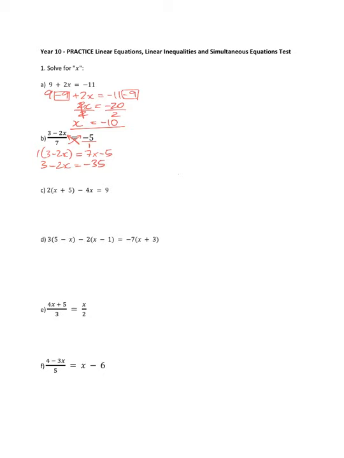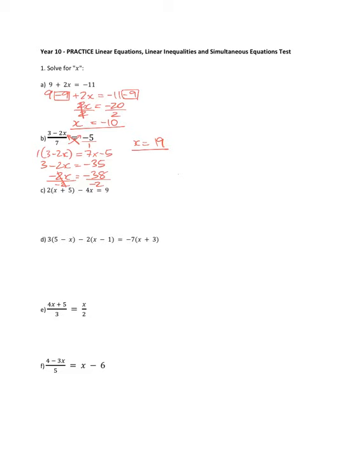I need to get rid of the positive 3 here. Take 3 from both sides. You're going to be left with negative 2x. Negative 35 take 3 is going to be negative 38. Negative 2 is multiplying with x, so the opposite of that is dividing by negative 2. Divide both sides by negative 2. Negative 2 on negative 2 cancels out, so x is going to be whatever negative 38 divided by negative 2 is, which is 19. X is equal to 19.